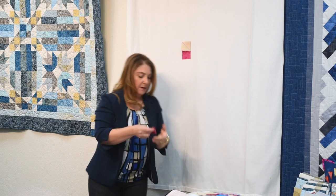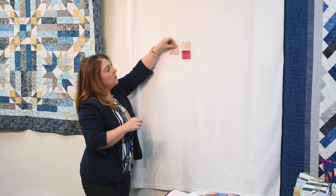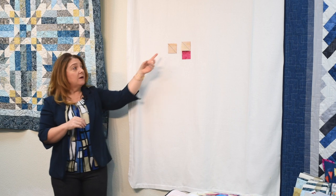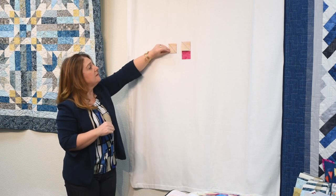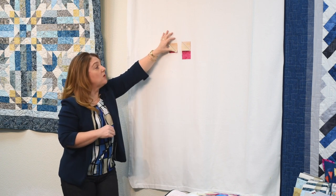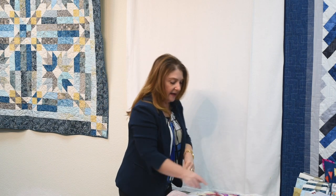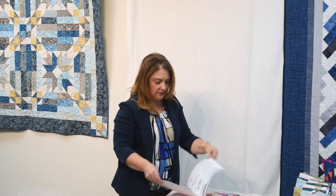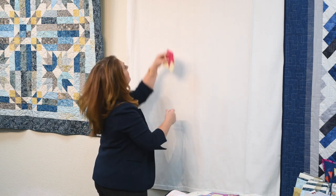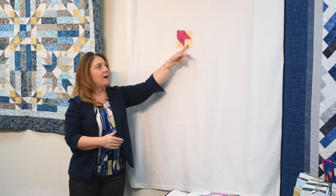We're going to do the same thing with matching fabric on the back — a square this time, in the same direction. A background fabric square on top of a square print, to the edge. Flip, and now you have a half-square triangle block. I'm going to take these two pieces, add a background square, and we're going to start to see the block build. You see how those are the same two pieces as I originally had, only now sewn together into a four patch with a background segment.